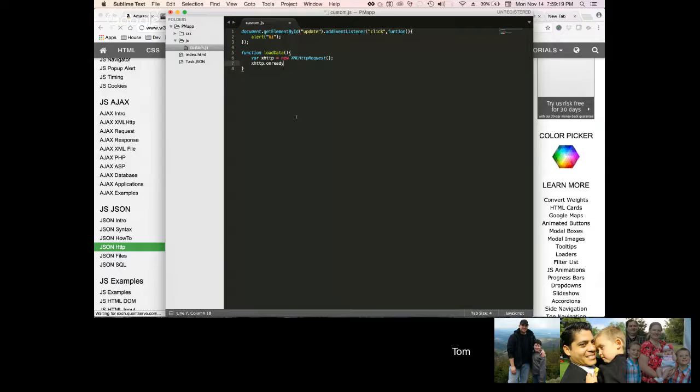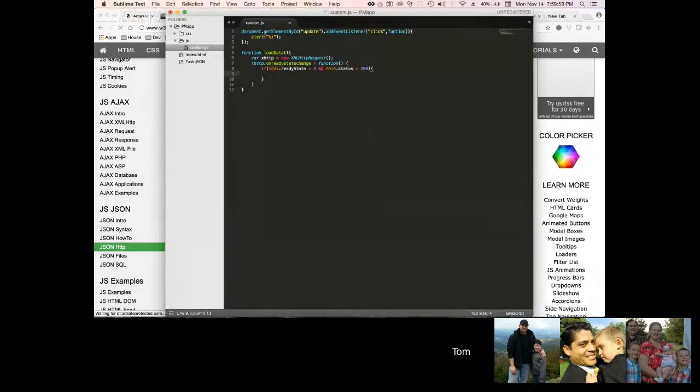dot onreadystatechange. So onreadystatechange, now it's the if this dot readyState equals 4, and this dot status equals 200.